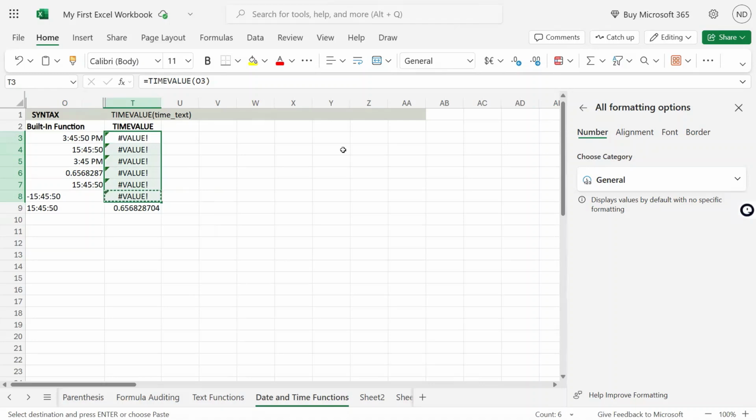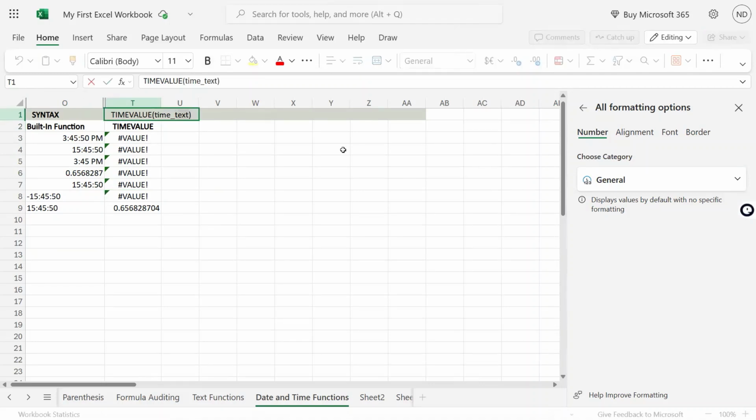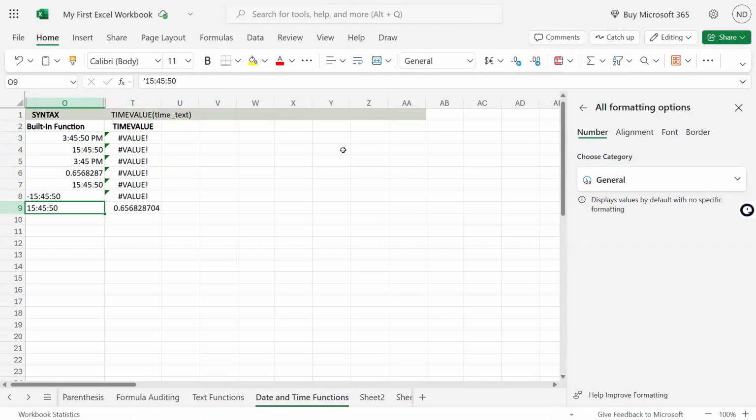The crux of this formula is that it converts a particular text into a time. The argument here is time text. Hence, I have used a text value by adding an apostrophe here, so it is considered text since it is left aligned, and it is converted into a value using the TIME VALUE function.